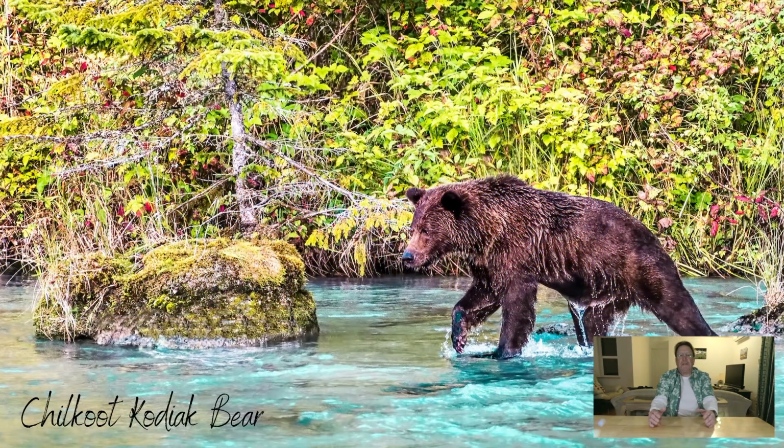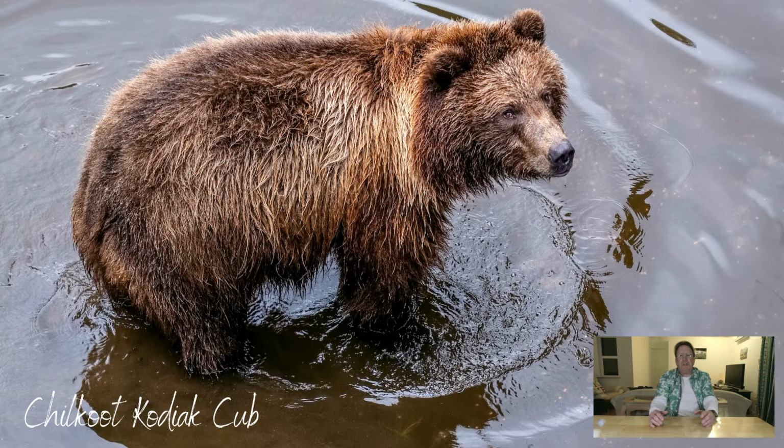One favorite in Haines is the Chilkoot Wilderness and Wildlife Viewing Tour. I have taken this tour a number of times and I've always seen Kodiak brown bears. After the ferry ride to Haines, you board a bus and are taken to the Chilkoot Lake State Park. It's a short ride along the shoreline and you will reach the turnout to the Chilkoot River and Chilkoot Lake. You'll spend approximately 2 hours there, and I've seen bears at both the lake and the stream. Arriving back in town, you'll be given a short historic tour from the bus before boarding the ferry.